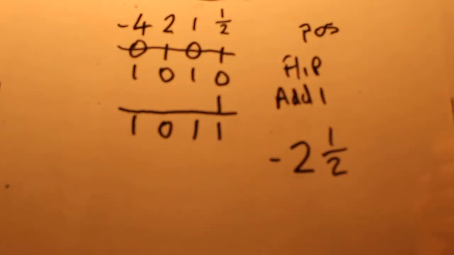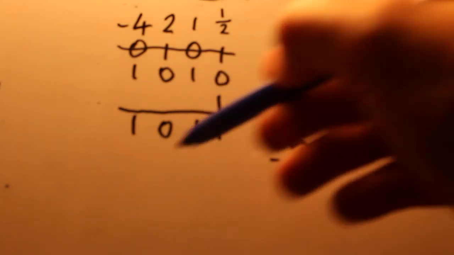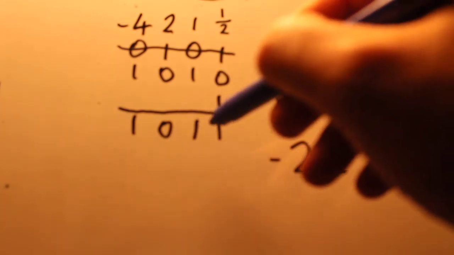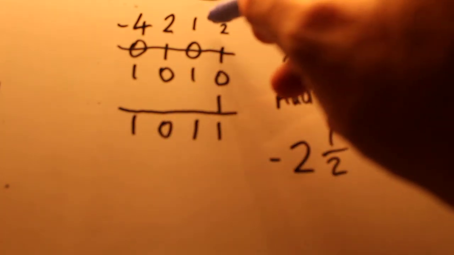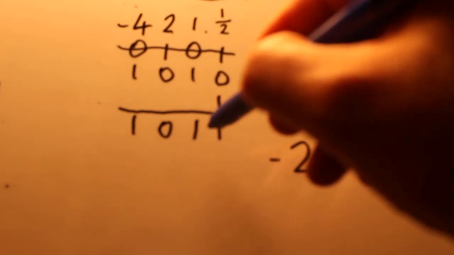So a lot of you will say well how does that actually equate to two and a half. Well first of all I'll show you how to turn it into a floating point number so at the moment we know that the decimal point's always got to be between the one and a half so we would have to float the decimal point one two places.